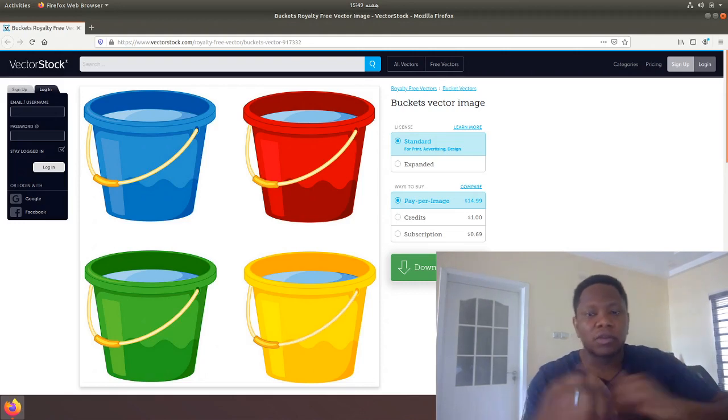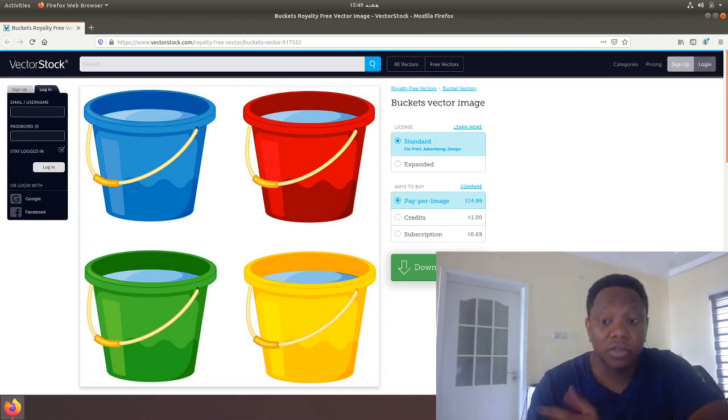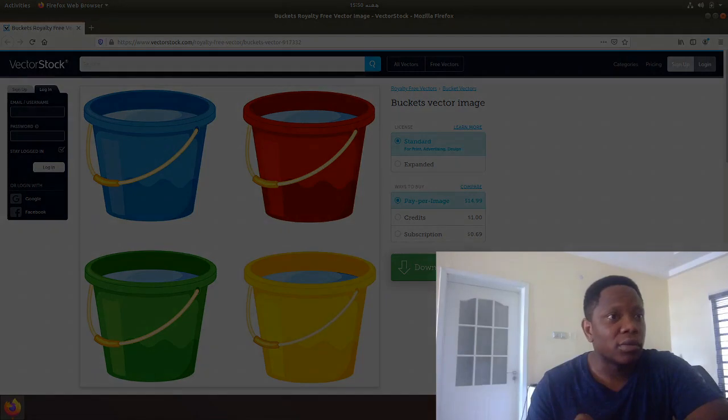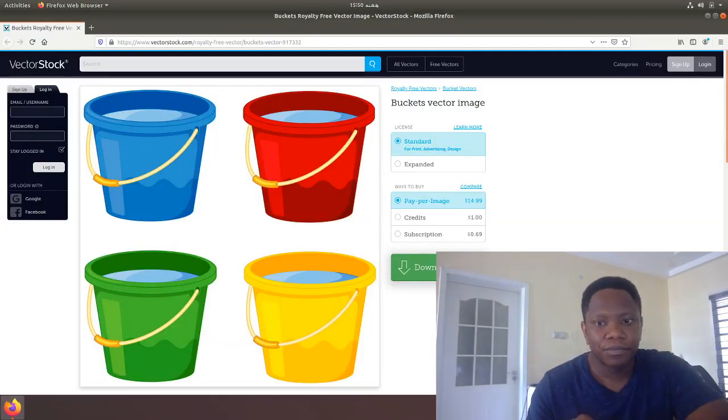Now, let us go back to variables in C# and use the bucket analogy to understand it. In our programs, we usually need to save certain things in the computer because we're going to need them later. So when we are writing programs, a lot of times we need to save certain values in our computer so we can use them later. If you get that, you understand what a variable is.